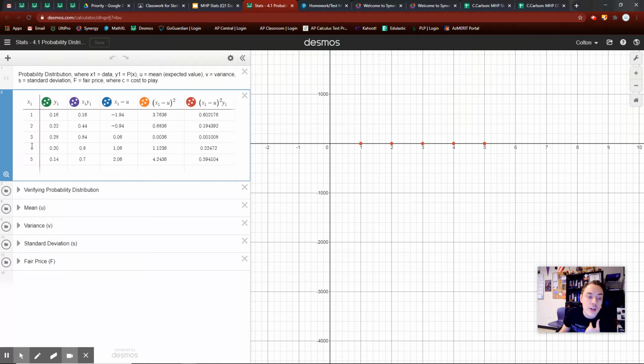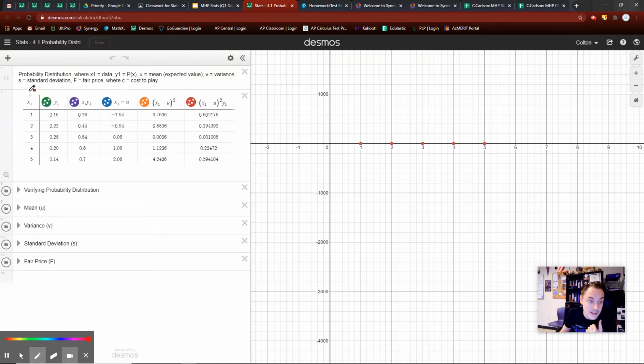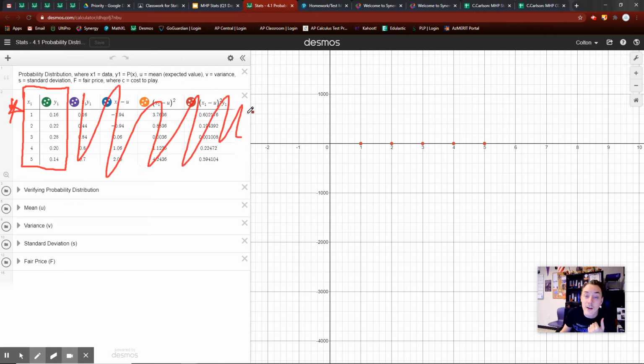What does this mean? This means, guys, you are only updating these columns, only and always. You are only updating those columns. The rest of this does not matter for you. Do you understand? Okay? It does not matter. That's just there so Desmos can calculate it and so you don't have to. You're welcome, okay? So Desmos calculates this, and so you don't have to calculate it. That's why it's there. The only thing you will change is this, okay?